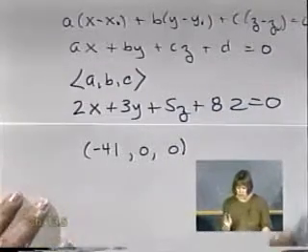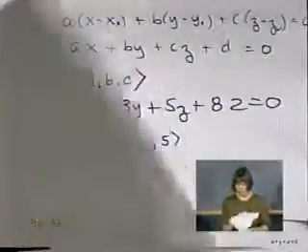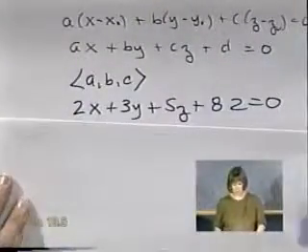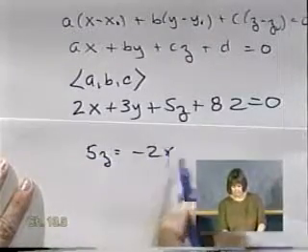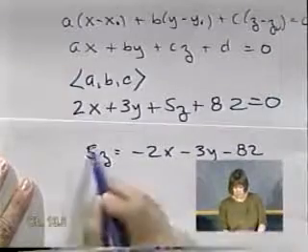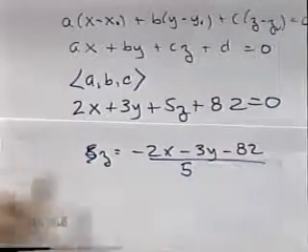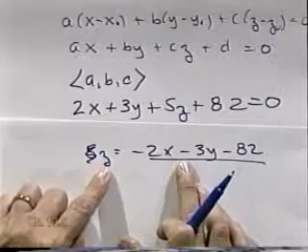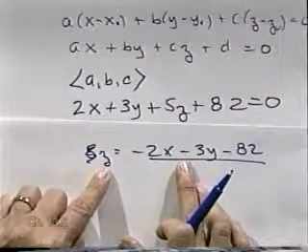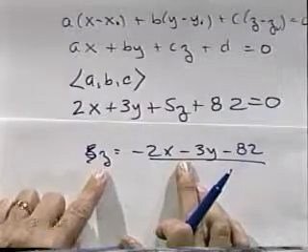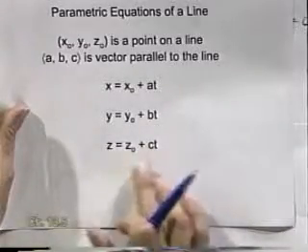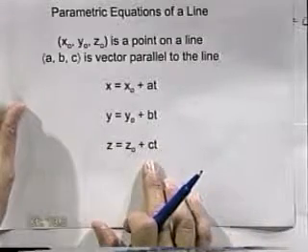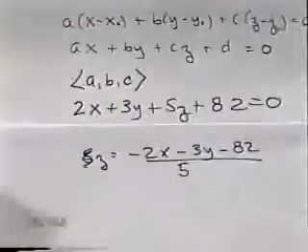Okay? Notice, people, let me just show you before I go on, and then we'll do that problem I said I was going to do. Notice, with this equation that I just threw up on the board, if you solve for z, how many choices do you have to make to figure out what the z-coordinate is? 2. A plane is 2-dimensional. Back here, when you got the equation for your line, how many choices did you have to make to figure out what the z-coordinate was? 1. A line is 1-dimensional. Okay? All right, now let's do the problem.